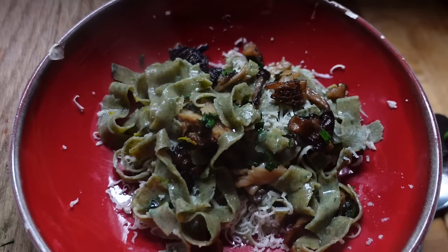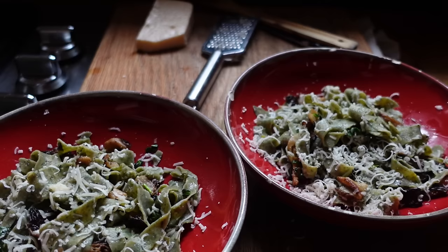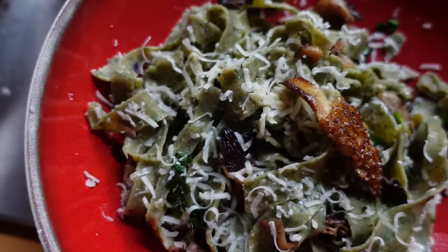After letting them get brown and crispy on the edges, I added them to the pasta along with a generous sprinkling of cheese. I definitely don't make pasta from scratch on the average weeknight, but it's still a really fun sort of special occasion meal, especially when you can fill it with so many plants and fungi that are growing around us right now. A sort of a spring terroir, if you will.